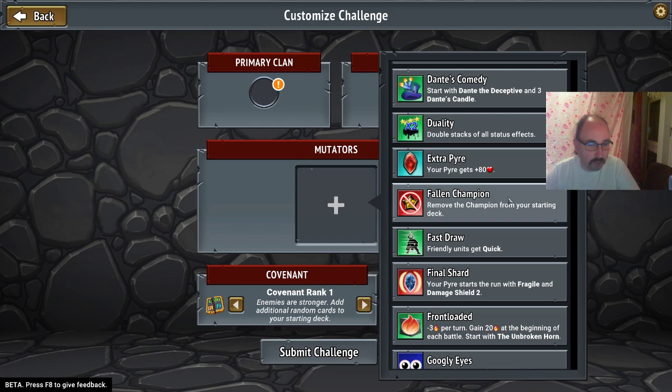Remove the champion from your starting deck. I guess early fights are a nightmare with this. Oftentimes you rely heavily on your champion, but some clans do less so than others. Like Stygian doesn't really rely on its champion that much this early on, and often relies on the big damage spells they get from the Covenant 1 cards.